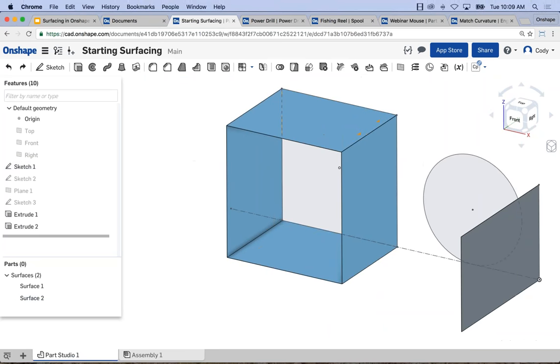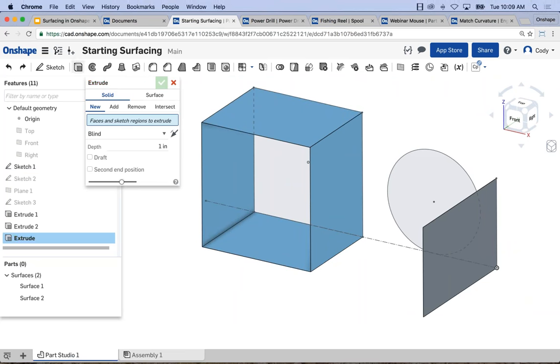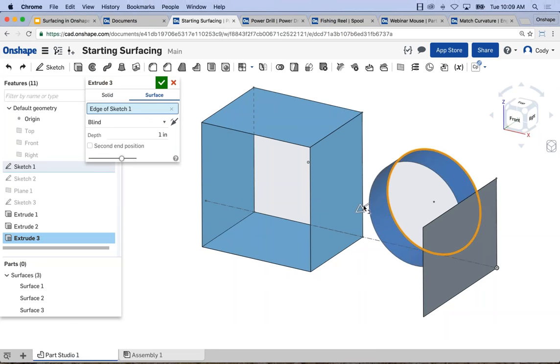So just keep in mind, as we're doing this, that very common in thin profiled parts or parts that have an even offset, it's easy for me to thicken this and create a hollow box, for example. So that's surfacing and the extrude feature. Again, very simple. Just click on the curve that you want and it will extrude that curve.